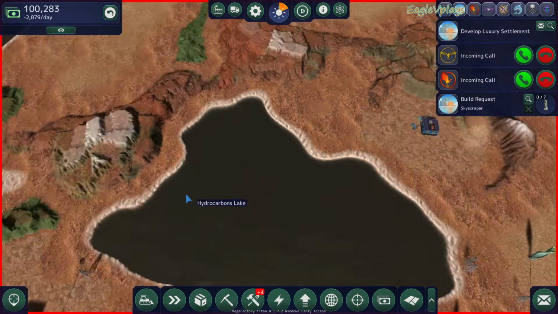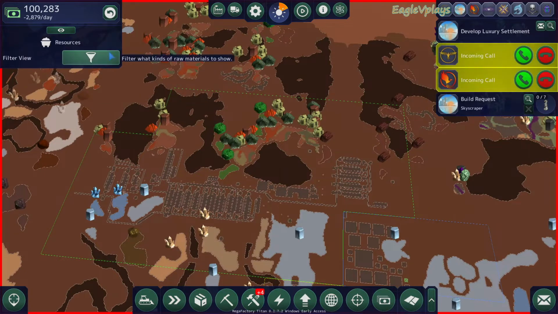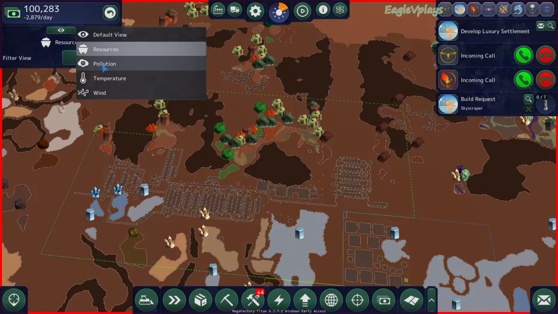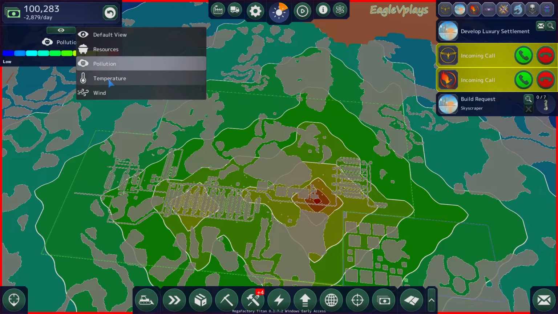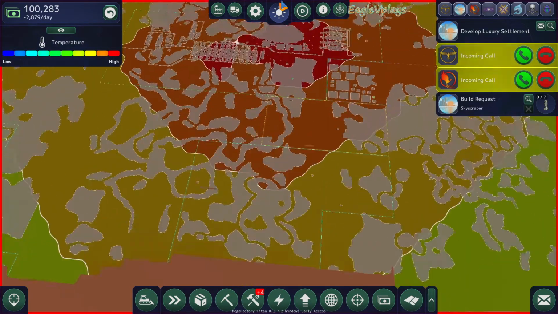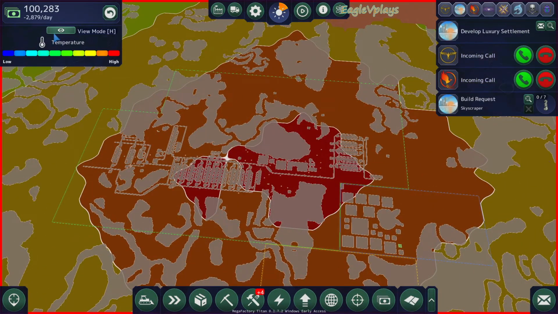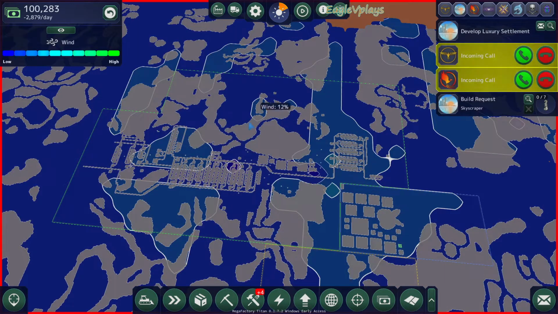This is the view mode. If we go back to the map, we can view our resources. We can view the pollution. We can view the temperature because we are producing warmth with our presence. And you see it's a lot of warmth. And the wind. You can see the wind.